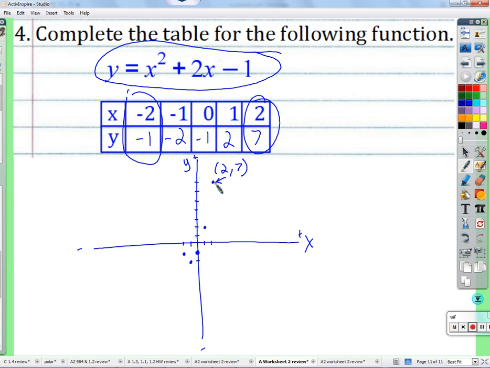Okay? Could I also go in between 1 and 2? Let's do 0.5. Could I put in 0.5 in this function? Certainly I could. Right? Could I put 0.25 in this function? Good. Do the computation, I get the output. Okay. What if I said that I put in 0.5 and I get out 8? What would you say about that?